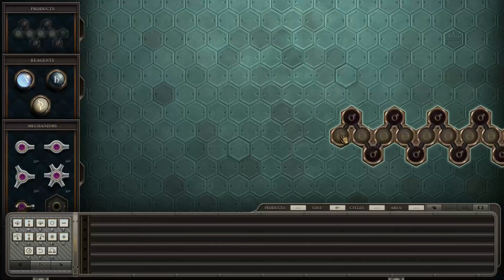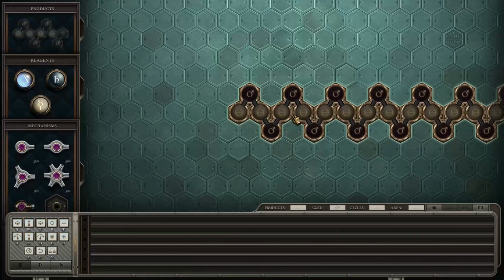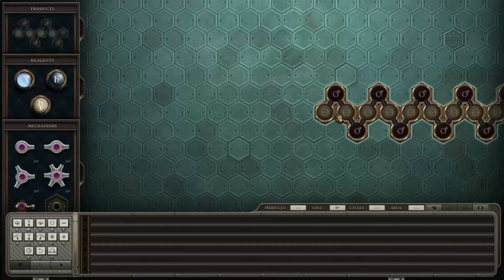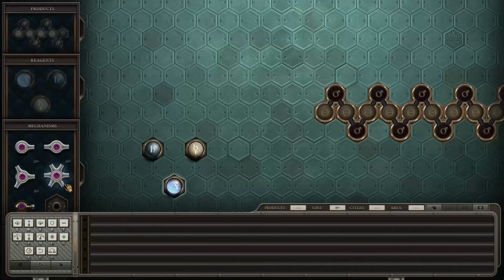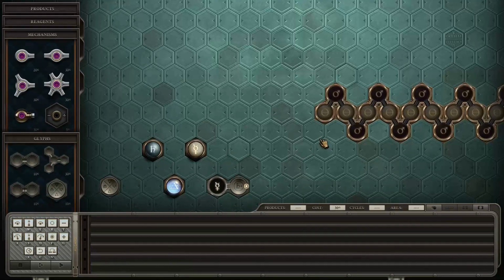Okay, so it's an infinite output. Wiggly line. It's just iron and salt in a wiggly line. Wait, is that a repeating unit? Yeah. Two salts, two irons is the repeating unit. I mean, of course it's a repeating unit. I just didn't see what the repeating unit actually was there for a minute. Okay, so we're going to need at least one of these and one of these, and some number of bonders. We'll worry about that in a minute.